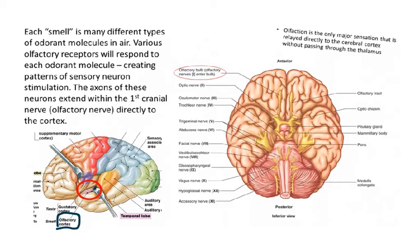The olfactory cortex sits in the insula — the region underneath the temporal lobe with a large inner surface area. An interesting thing about smell is that it's one of the few conscious sensations that goes directly to the cortex without first passing through the thalamus. Most conscious sensations pass through the thalamus, but olfactory neurons are an exception — they map directly to the cerebral cortex.